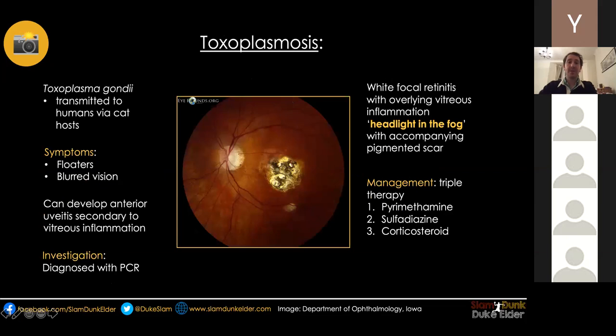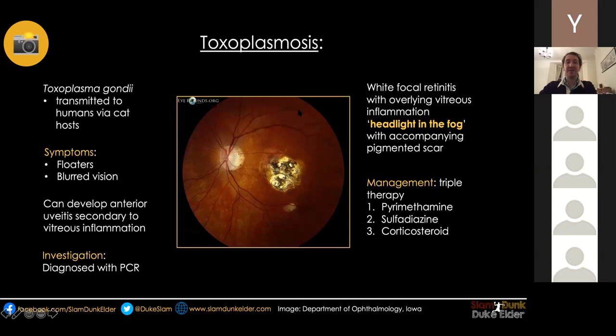So the next presentation is toxoplasmosis. Again, quite rare in the UK, but it does occur. When I was a med student, there was a patient whose most likely cause of toxoplasmosis was that he had steak tartare at the Shard. Yeah, don't go ordering that. I'm sure the rest of the menu is very nice, but don't go ordering that.